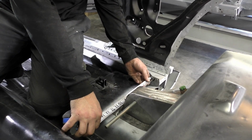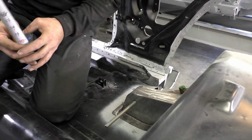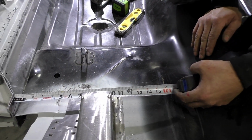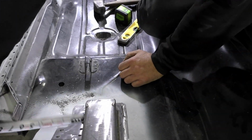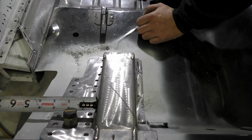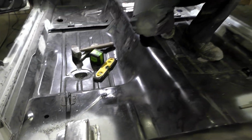Now, the last measurements that I took that I want to verify is I came off the rocker and we're 7.5 inches from the rocker to this bracket. If we look over on this side, same thing. We're looking 7.5 inches to there. Now, what else we're looking at, both sides, we're about 4.5 inches from the wheel tub all the way up. What this is showing us is our upper brackets, for the most part, are squared in the car and everything's straight.